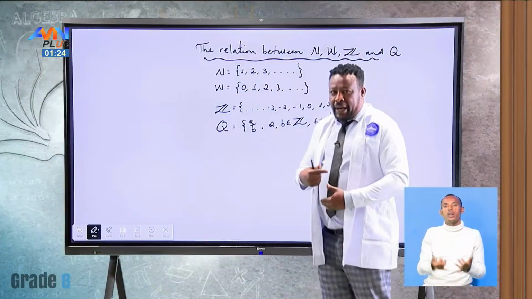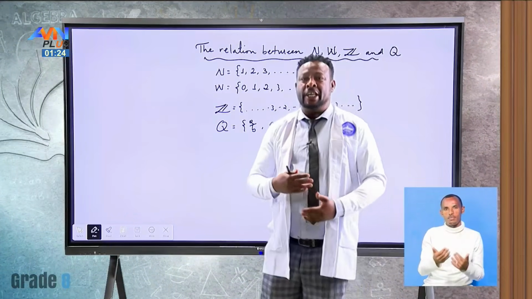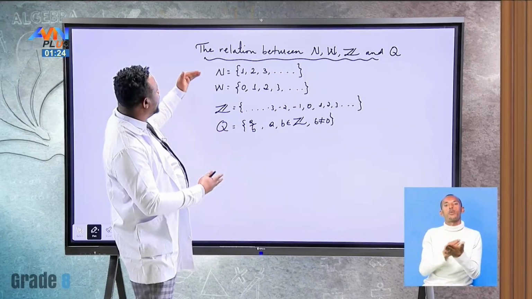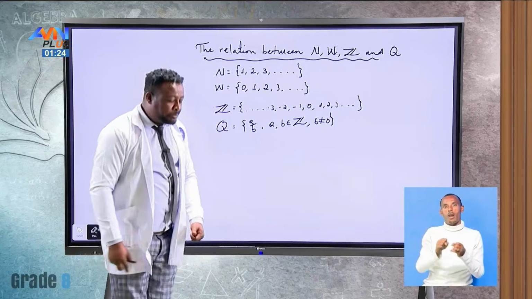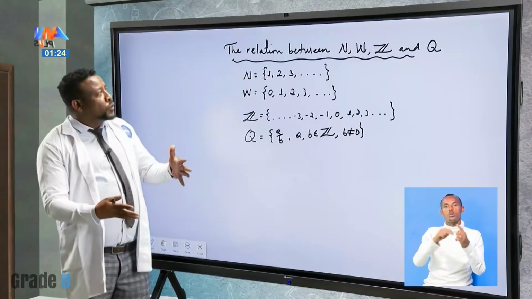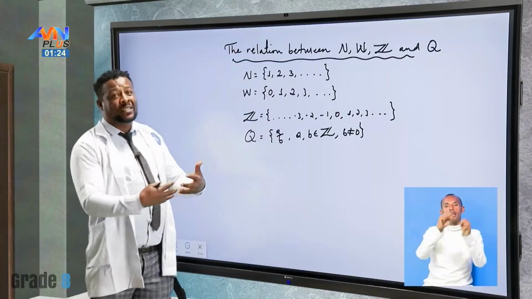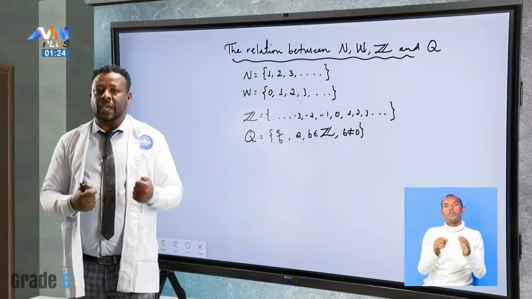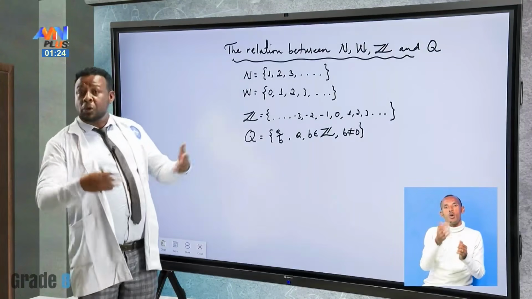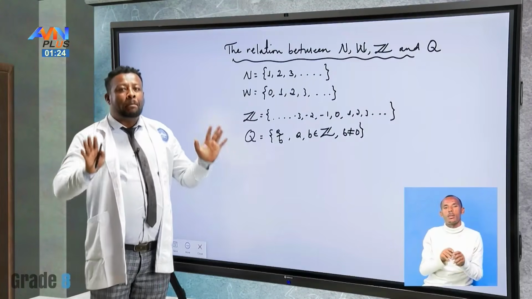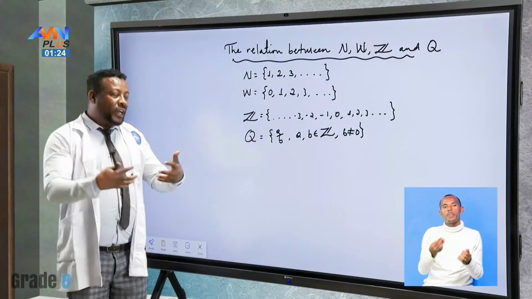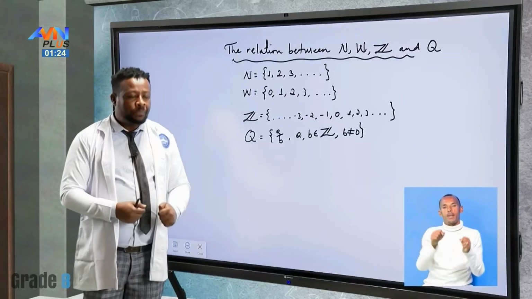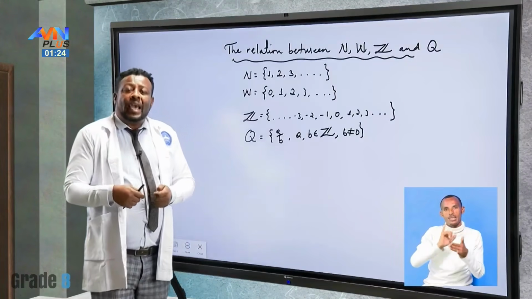Now, in today's class discussion, we will try to form a relationship between these four sets of numbers, right? To create some sort of relationship between these sets, we need to apply a certain operator, which is called subset or proper subset. You can use both of them, but for the sake of connecting these four sets, I will use subset, right? So what is a subset?